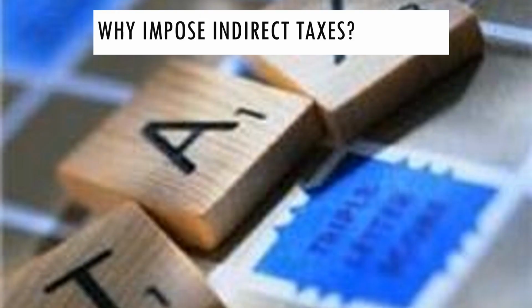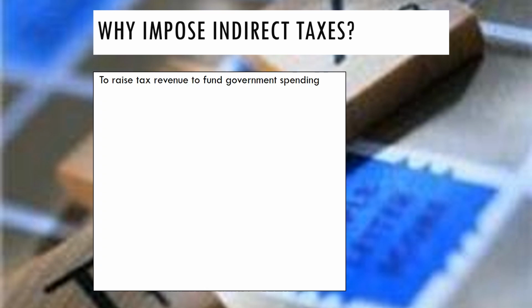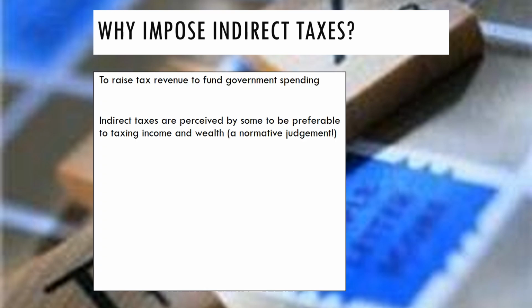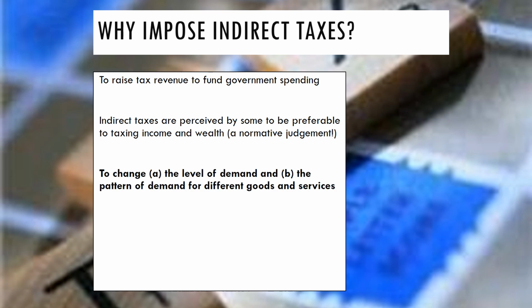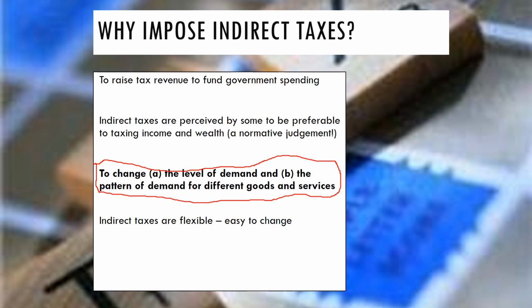So why would we impose indirect taxes? Well, we said already to raise money for government spending. Some people think they're preferable to taxing income and wealth. Well, this is a bit of a normative statement. Importantly, this is what we're interested in. We can use a tax to change the level of demand and the pattern of demand for different goods and services. Indirect taxes are also very flexible, it's easy to change, and potentially harder to avoid.